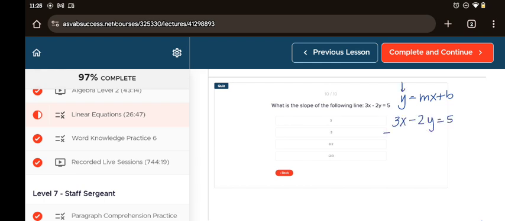So what I want to do is I want to get y by itself on one side of the equal sign like this one. First thing I'm going to move is the 3x. This cancels out and left with negative 2y on this side. I put the negative 3x first, and this is a positive 5, so this is going to be plus 5. Okay? Now, next thing I need to do, this 2 is multiplied. I need to divide it by negative 2.